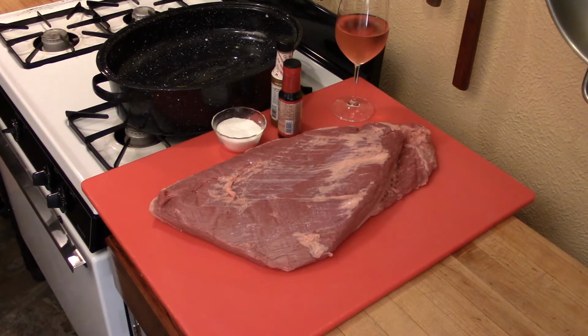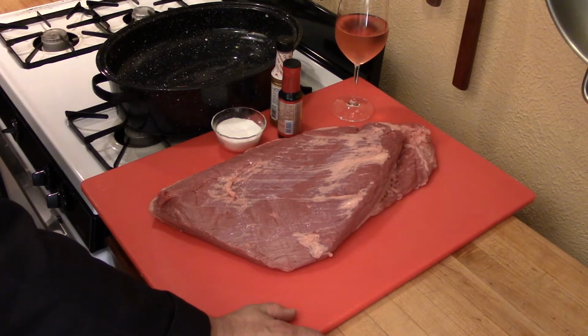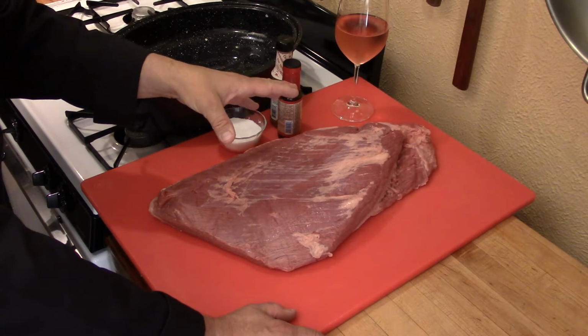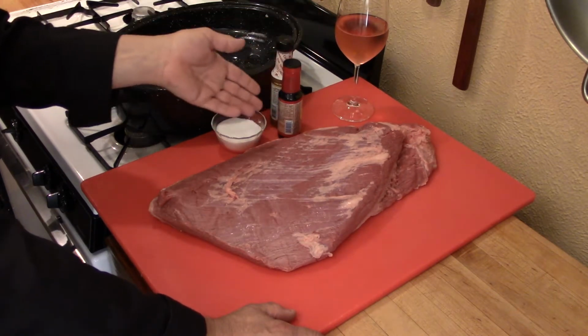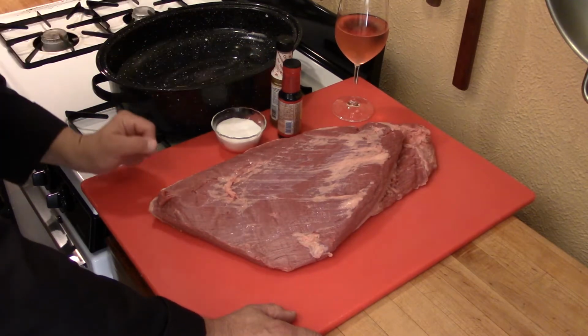You see, I'm from a northern part in Texas, and we get a lot of snow up there. And as a result, a lot of times in the winter, you just don't feel like going out and smoking brisket, but you feel like having barbecue. Well, other than going to a restaurant, you're kind of consigned to this method right here.